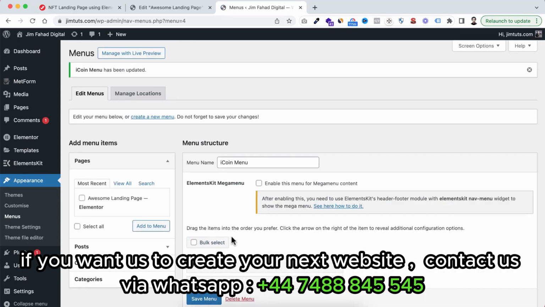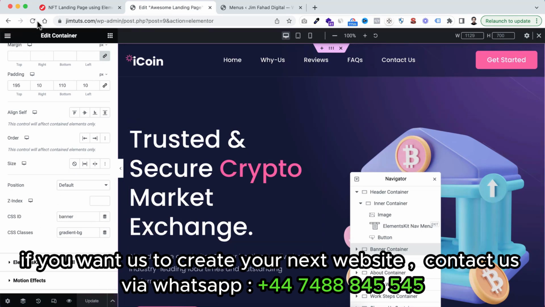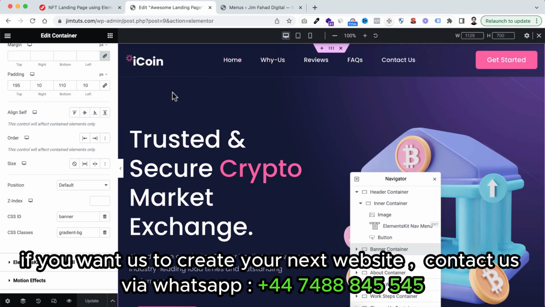As we have saved the menu from the dashboard and we are now inside of Elementor page builder, first of all, we just need to update the page to save all the work. And now we need to refresh the page so you can see these scrolling options. These are actually called jump buttons. So you can refresh the page, or you can also just preview the page from a new tab.